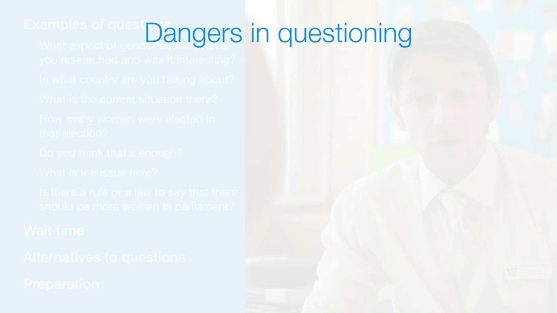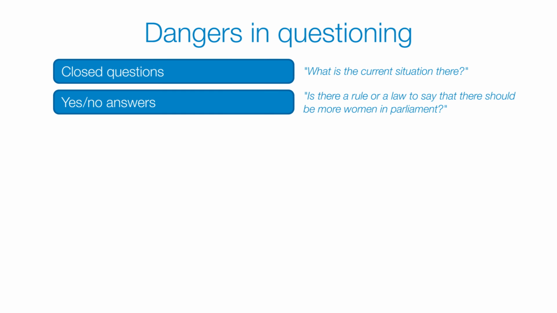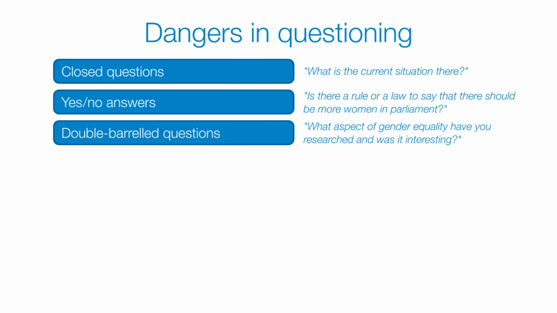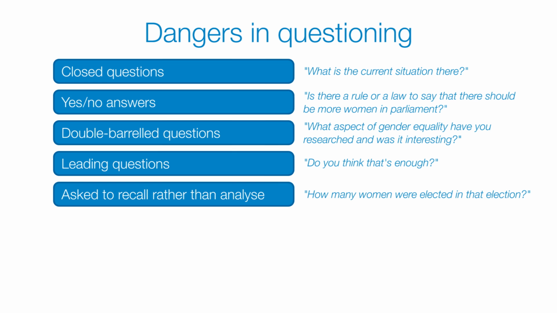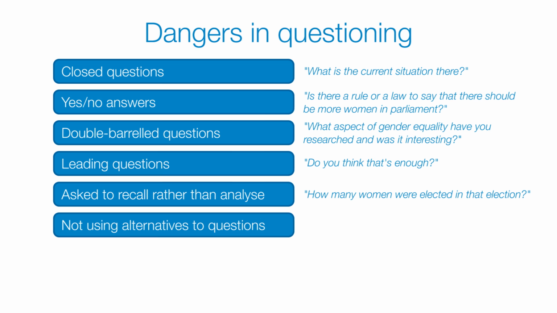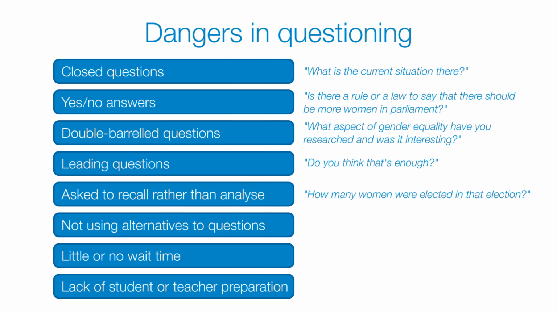The questions were closed questions, questions that only needed yes/no answers, double-barreled questions, leading questions, or questions that ask students to recall rather than analyse. Other elements that can contribute to the lack of success of this discussion include not using alternatives to questions, little or no wait time, and lack of either student or teacher preparation.